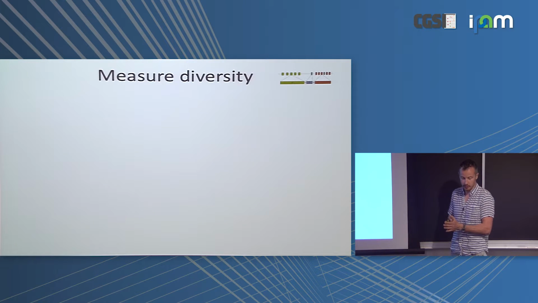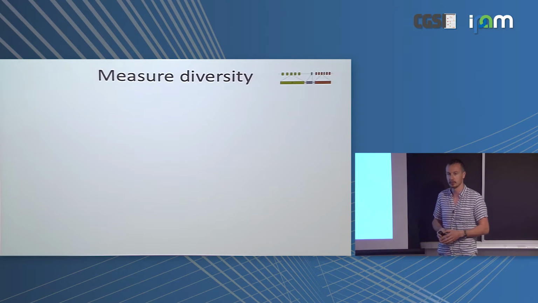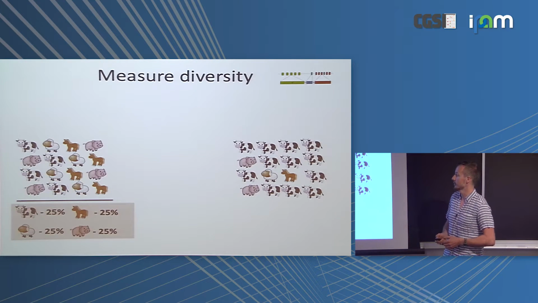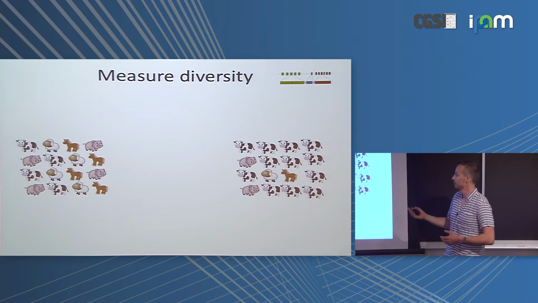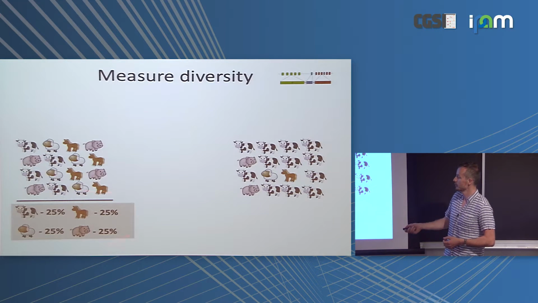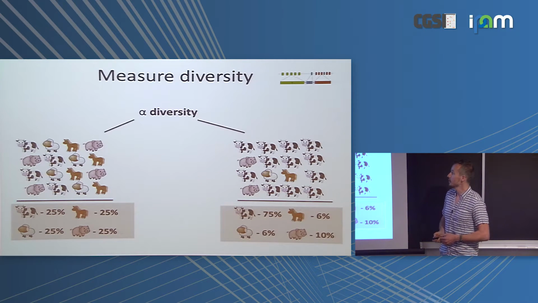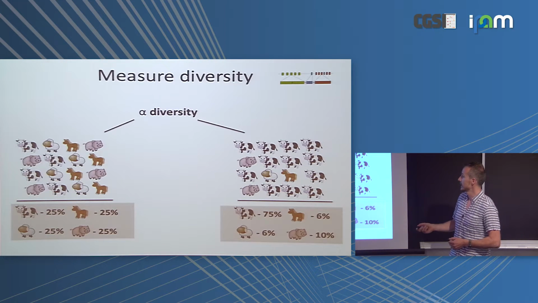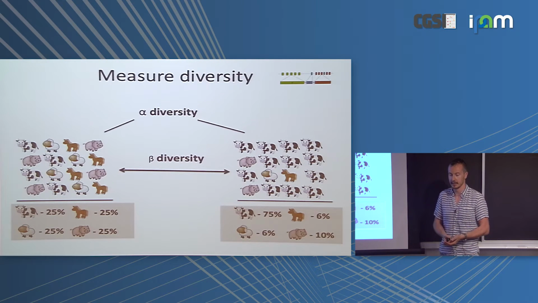So we thought about how to measure the immune diversity. Given the VDJ recombinations observed in the data, what would be the best way to measure the combinatorial immune diversity? So we took the ideas from the microbiome. We are given two farms with 4 species. They are present in different relative proportions. Here it's a uniform profile, every species taking 25% of the data. Here there is one dominant species. So we use the alpha diversity measured by the Shannon entropy, and as you have a dominant species, or in our case, a dominant VDJ recombination, we will say that this is less diverse than this farm. We also use the beta diversity, basically trying to compare the compositional similarity between the farms.